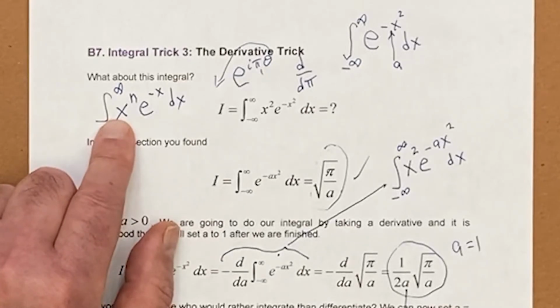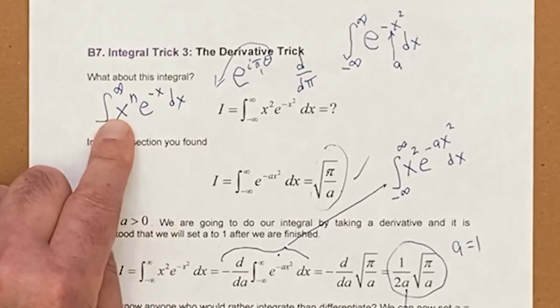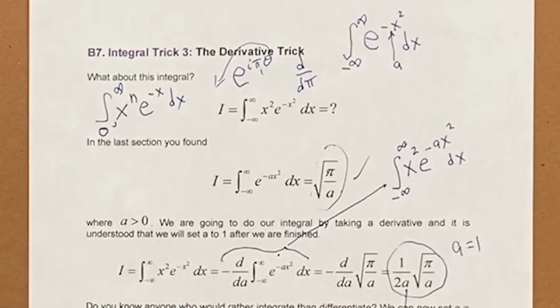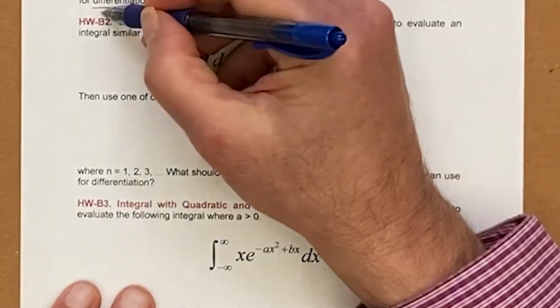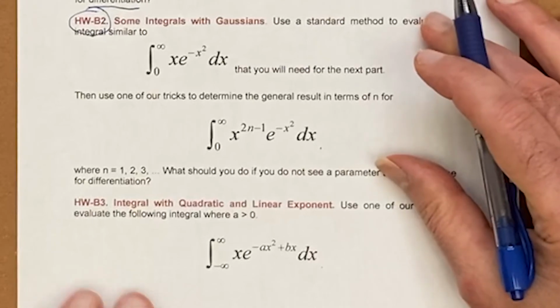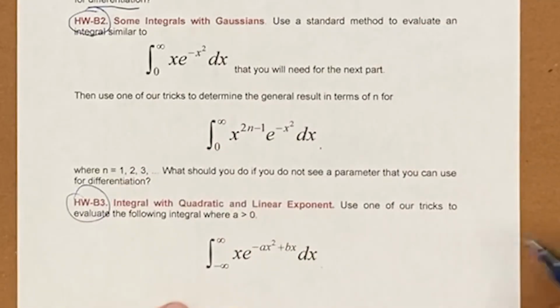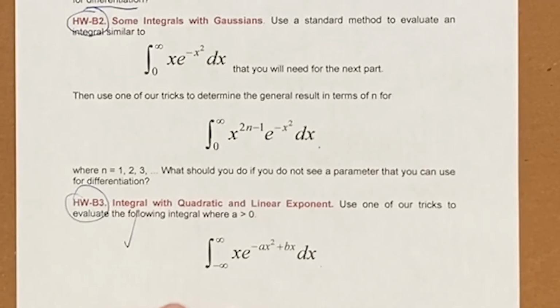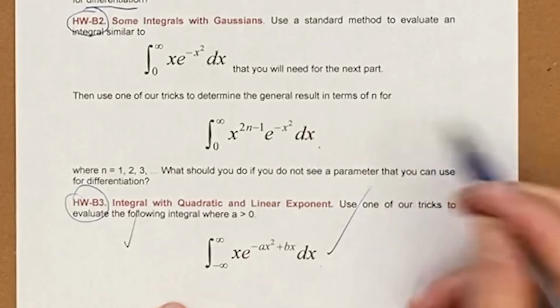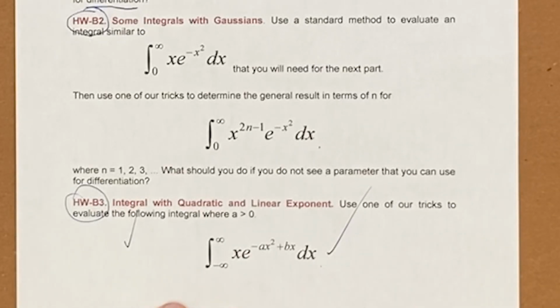Okay, so good luck with that, and hopefully that will set you up to work on the homework problems. And I believe that's similar to problem B2. And if you look at B3, and if you're clever, actually a derivative trick will work with B3 also if you use a formula we derived in the book. You can use something that's already derived in the book, and then if you apply the derivative trick on that, you can knock this one out in one line. Good luck.